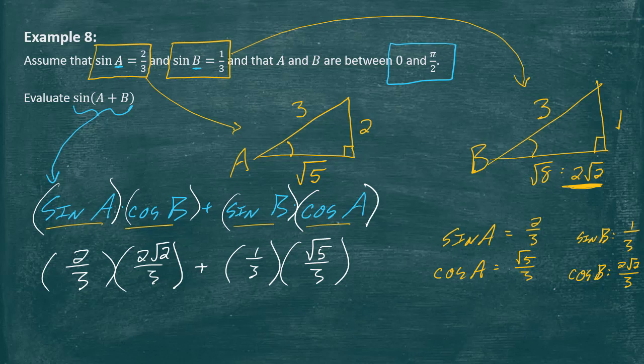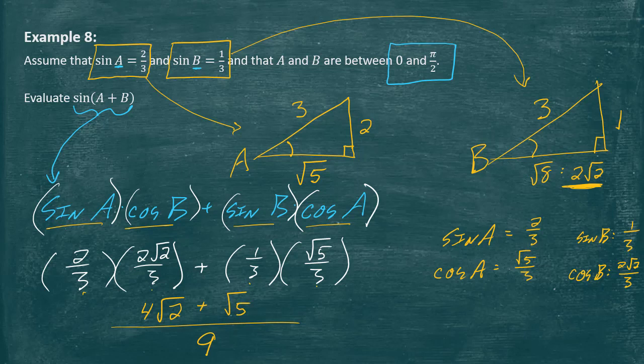But anyway, if I go ahead and continue the rest of the way, now I'm just going to multiply it out. I do notice that I've got 3 times 3 in both cases, so I could make this one single fraction, which is going to be over a 9. And then the first one, it looks like 2 times 2 times square root of 2. Well, that's really just going to be a 4 square root 2. And then the second one, I've got a 1 times the square root of 5. Well, that's just a square root of 5.